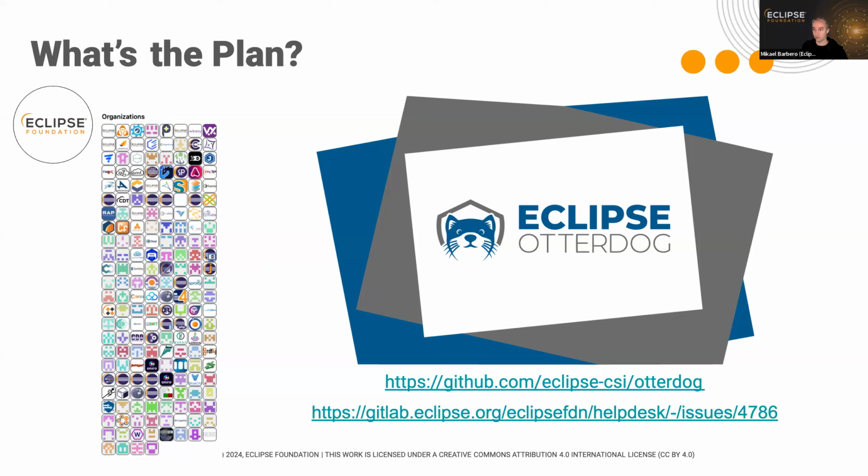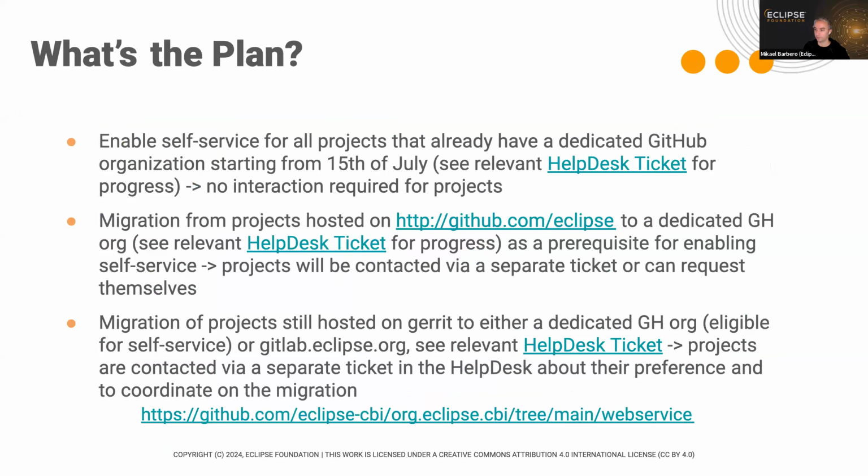We will keep you posted, of course, if you are part of a project that does not have this tool deployed yet. There are tickets opened where you can track the global effort, but also individual tickets or individual communication that will be issued to the project to let them know when it will happen. But it will have no impact on you if you don't want to use it. You can continue as before. Otherwise, that will be a way for you to get a hand on the configuration of your repositories, things that you didn't have before.